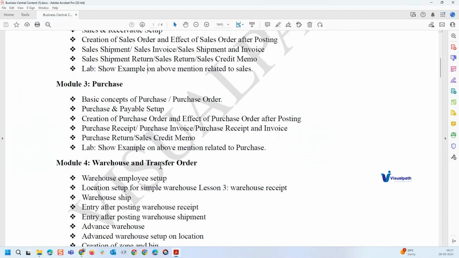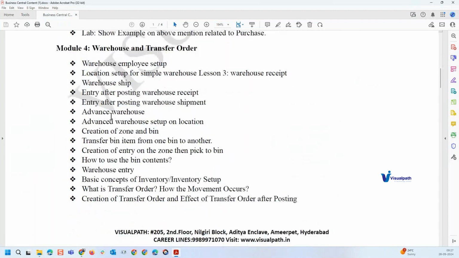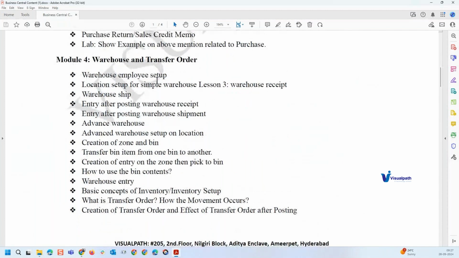Then on the warehouse, we have the warehouse and transfer order. Let's say we have a big company, and under that company there are particular roles and responsibilities provided. Let's say three persons are responsible for the warehouse.